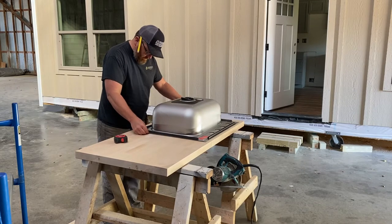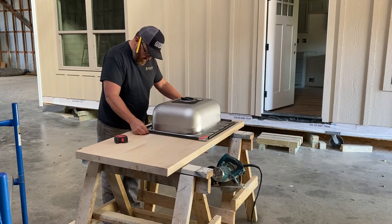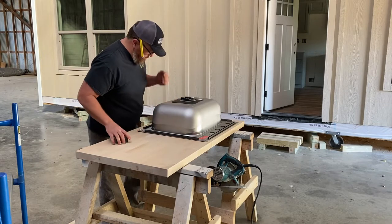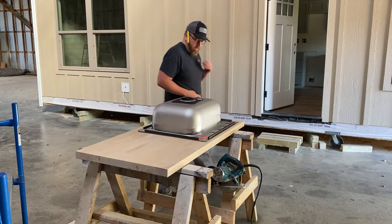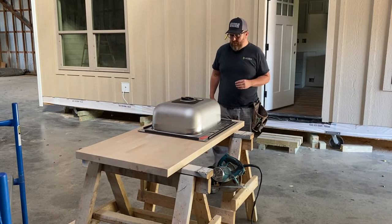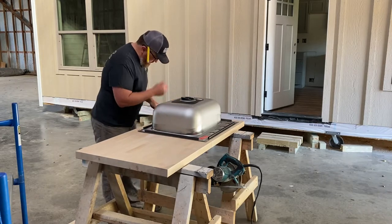So what I'm doing here is figuring out exactly where the center of my sink is, as well as 15 inches off of that end for a 30 inch base cabinet, and seeing that those two lines line up. This is just rough, so I'm just turning it upside down. Take your time, look at it, see if you're exactly as far off the wall as you want to be. Maybe you want to be a little closer to the edge. All that's up to you.